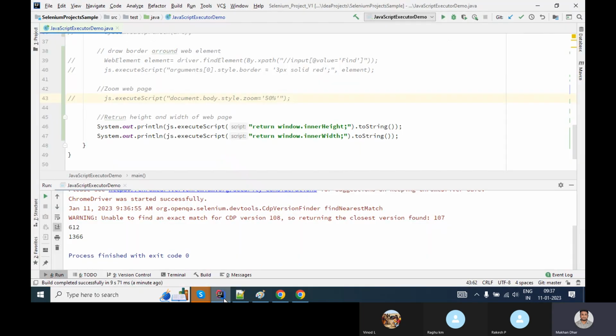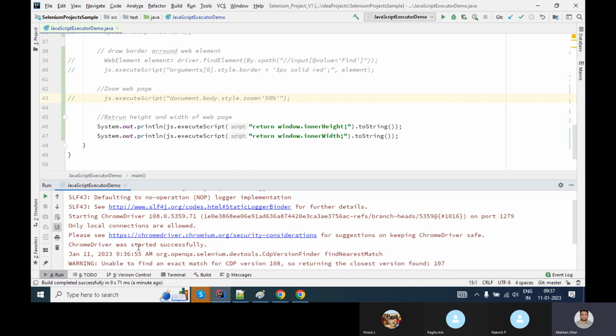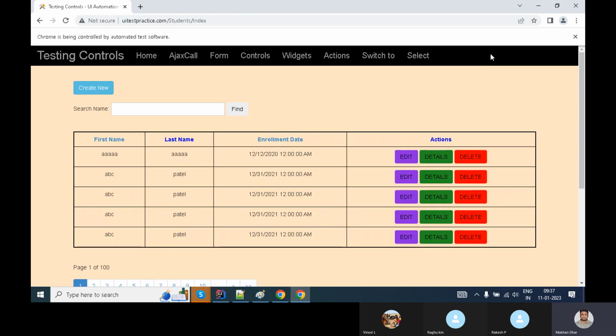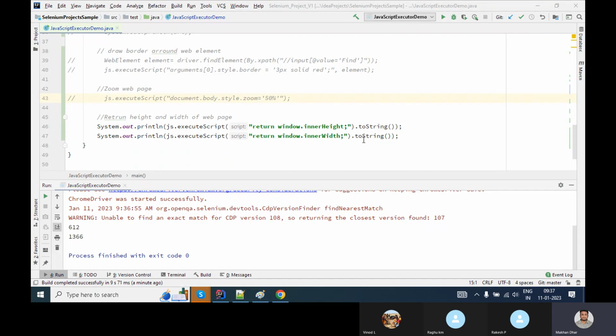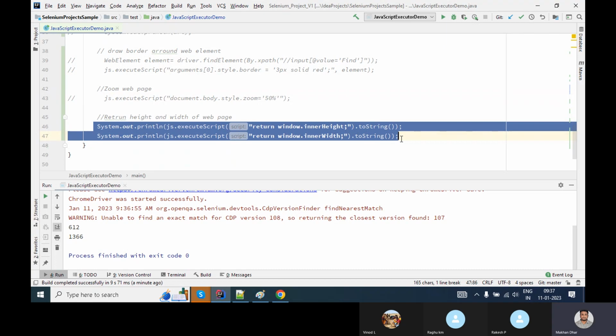Now go to the IntelliJ. Now you see 612 and 1366. Okay, so this is how we get the height and width of the page.